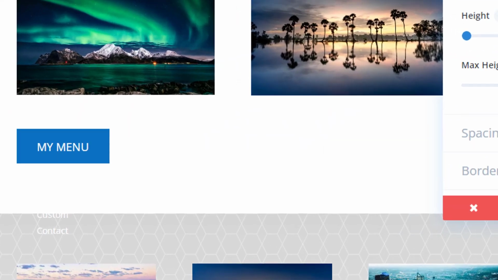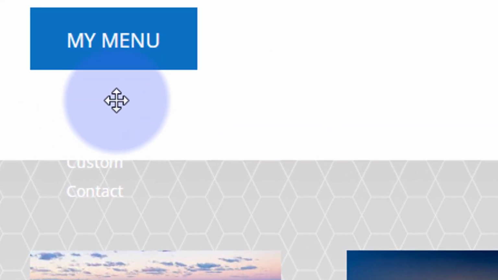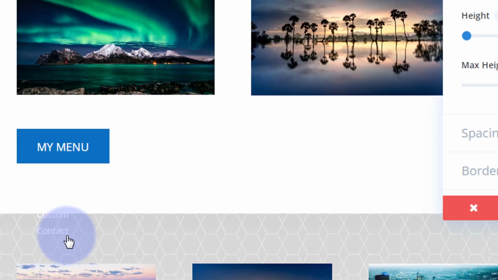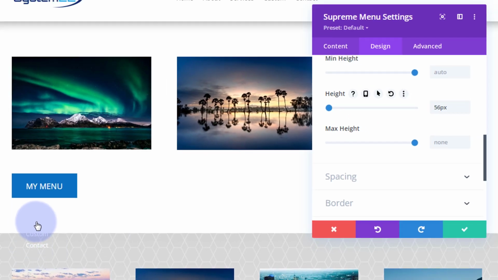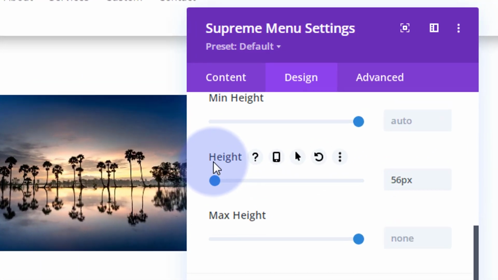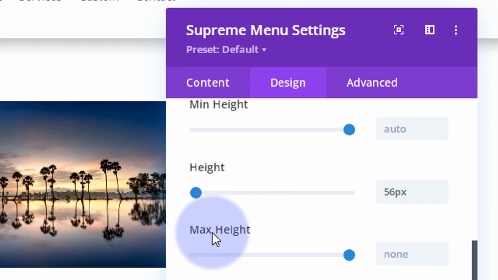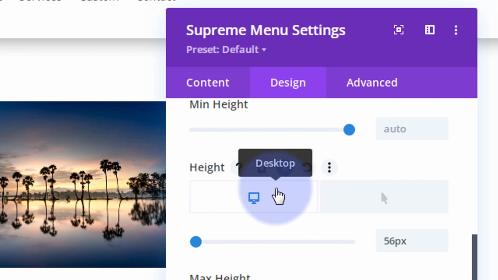Now let's set a hover state. So when we hover over it, it reveals the rest of this. And I don't know if you can make that out there. The actual menu items are still visible down here. And we'll fix that in a minute with overflow. So this is common to most Divi modules. If you hover over the dark writing, you'll see some little icons appear. Go to the thing that you want to affect, in our case, the height. Click on a little arrow if there is one.